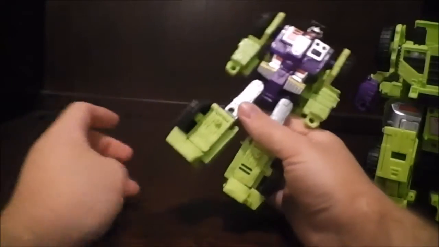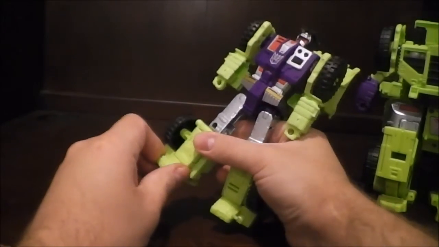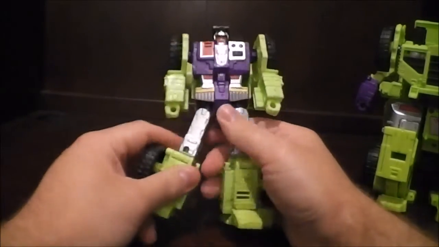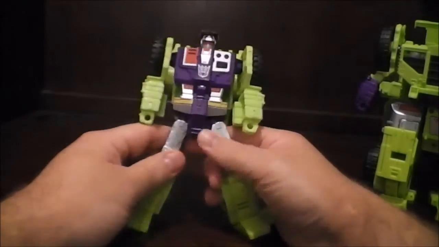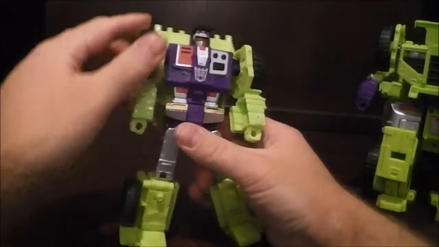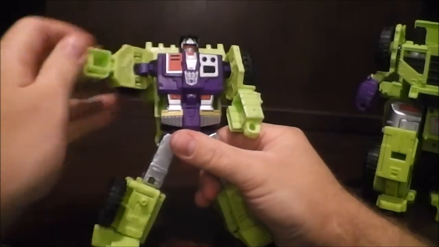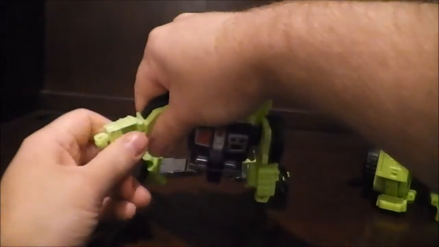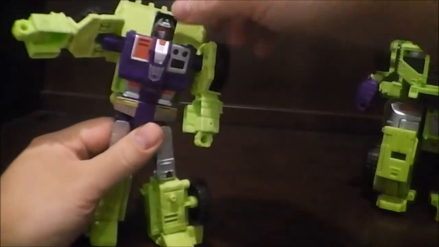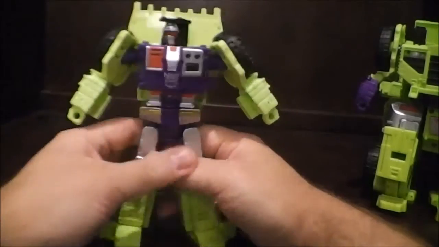Yeah, this guy has a pretty decent amount of articulation, but of course he does have a major flaw, which we'll be getting to. He has the ankle tilt. He's got bendy knees. He's got universal hip joints, all directions. Doesn't have any waist rotation. Universal joints at the shoulder. Well, the elbows do rotate, but they don't bend, which does irritate me a little bit. The fists move in, and the head rotates. Overall posability is limited because of the lack of elbows.